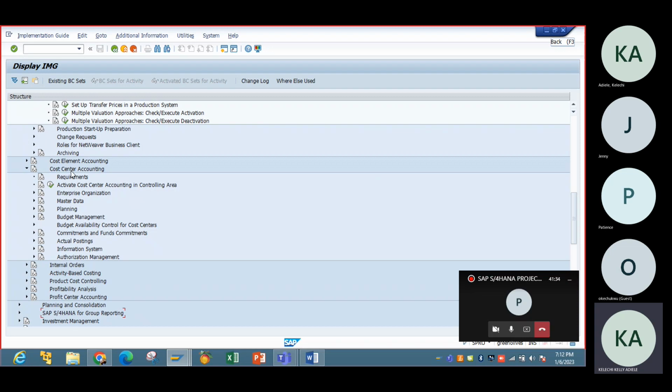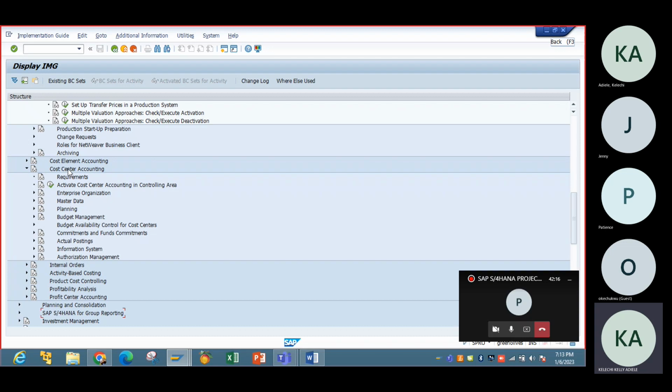So for example, if you want to budget for the cost center for logistics, you want to say that for this month, we plan to spend 50 million as cost for logistics. I mean, for that cost center, we plan to spend, let's say, 50,000. So you can use that to plan costs. And when you're posting the actual, you can run your report for cost centers and see how that particular cost center is faring. So in the accounting space, it's a very, very important module.